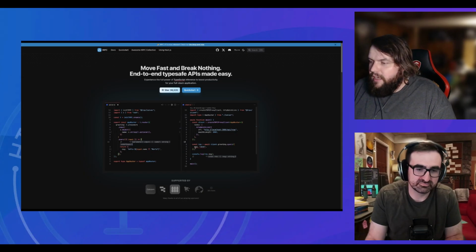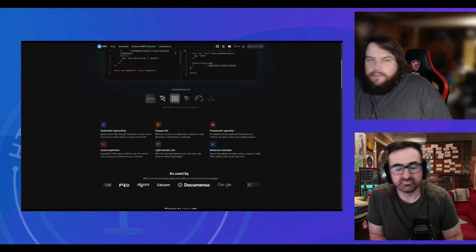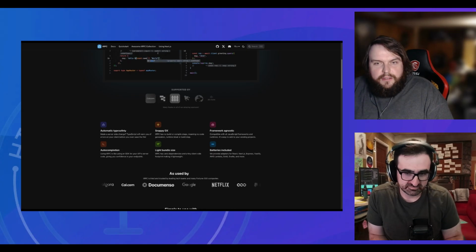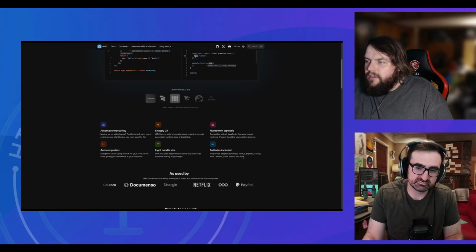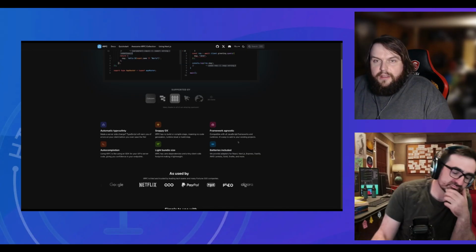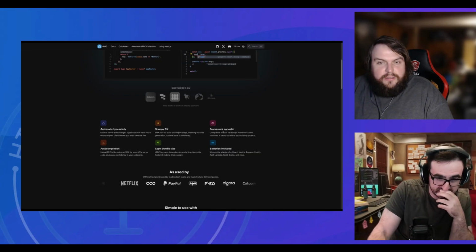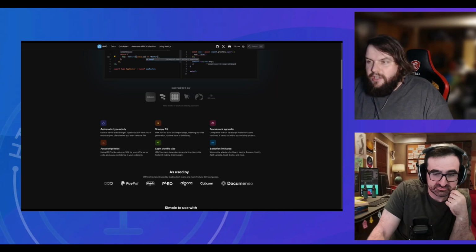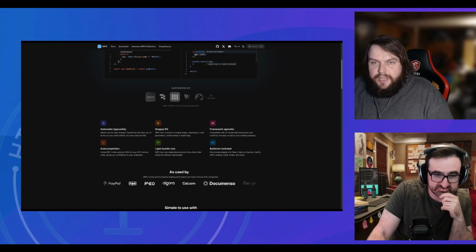Mike, if you wouldn't mind scrolling down there, because I've got my own version open here. There's a part down here, and I was asking Mike about this. This bottom right content box says "batteries included. We provide adapters for React, Next.js, Express, Fastify, AWS Lambda, Solid, Svelte, and more." What do you mean by batteries included? You're adding a bit of fun to the landing page, which I appreciate. But this is a complex thing.